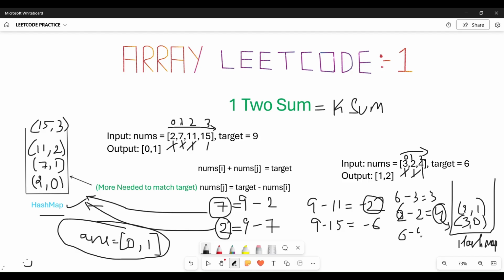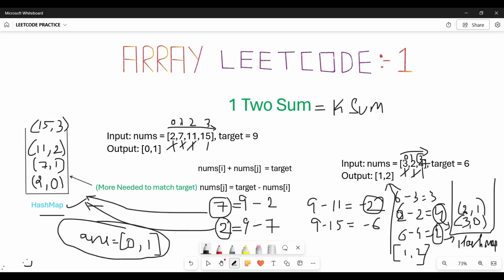So 6 minus 4, which is 2. You will check whether 2 is in the hash map. Yeah, it is in the hash map. You are just going to return that hash map element 1 comma the current index, which is 2. So this is how you are going to solve this problem.